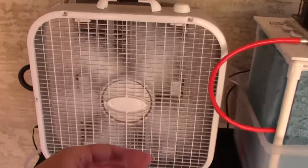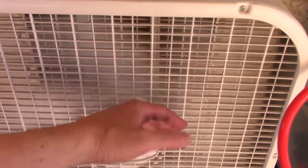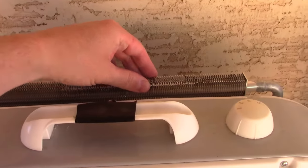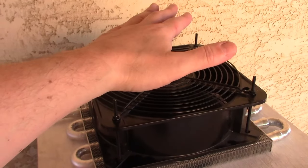Nice cool air coming out of here. It's working perfect. Nice and cool. Awesome.